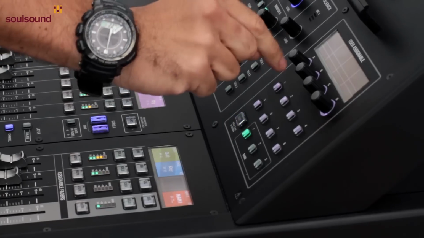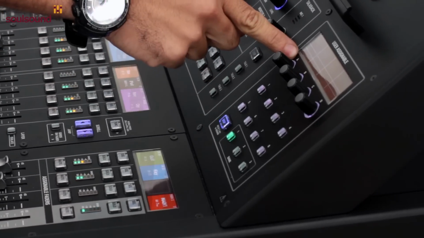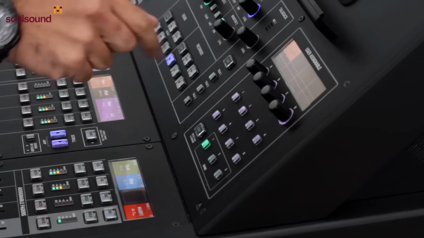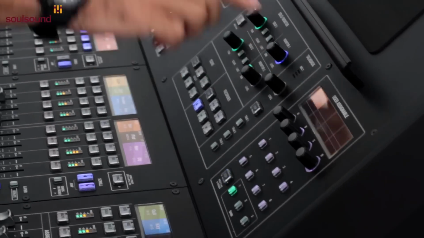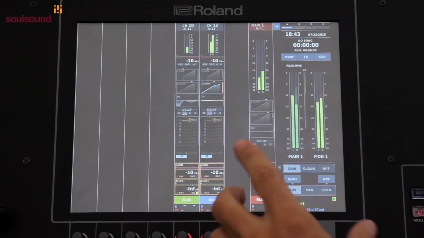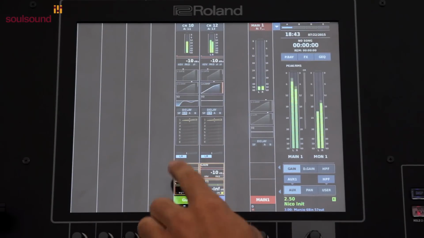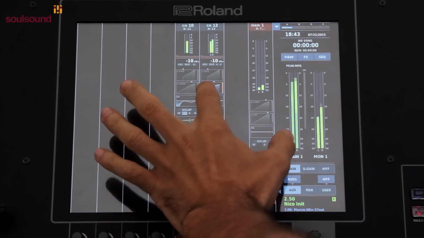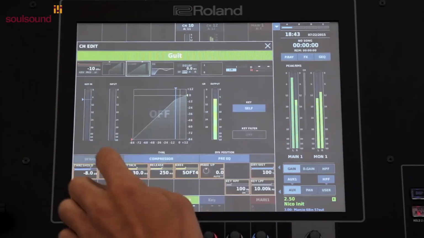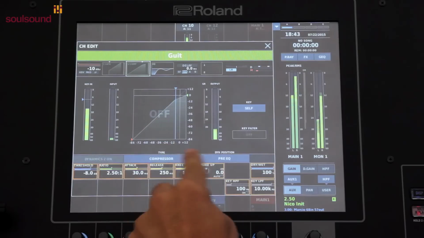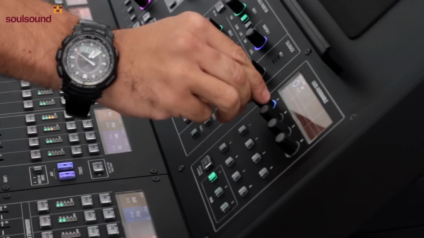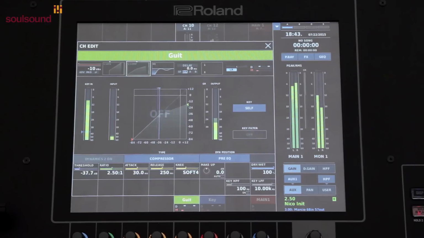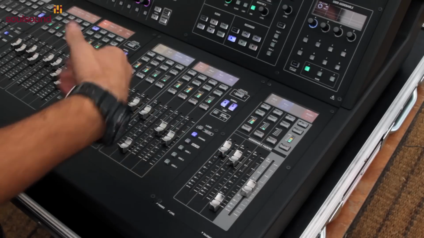So I want to address the first knob, which is the knob letter A. I tweak it, and on the screen it says assign. So whatever you're doing, you're going to send it to this knob. And now on the screen you see that everything gets an orange square. So I get into the compressor of the guitar, and you see all these orange squares. I just select the threshold, and from now on, this knob controls the threshold on the screen for the guitar. Okay? Let's do another example.